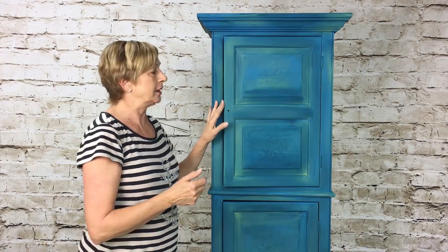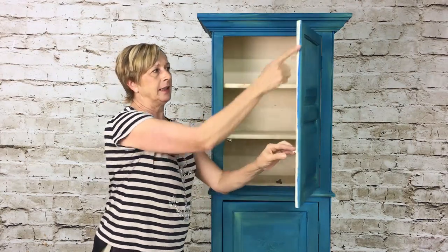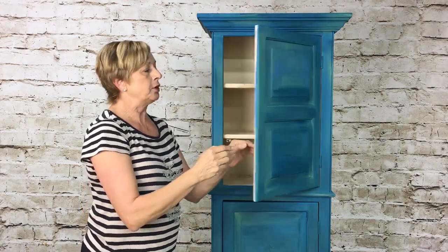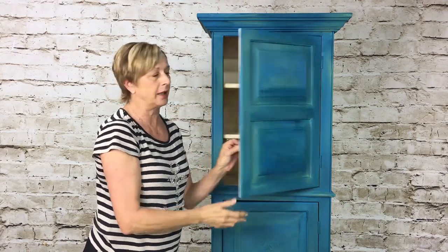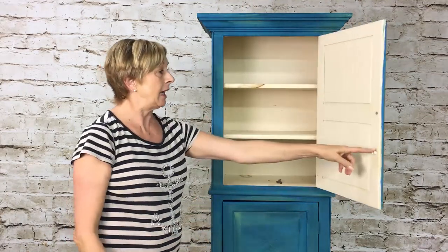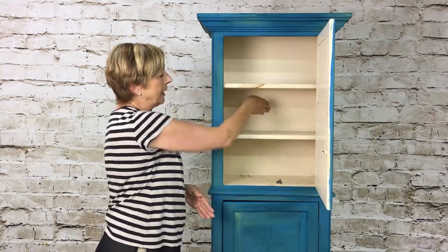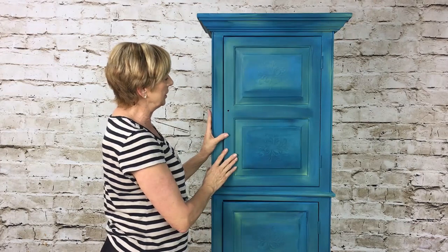Earlier I mentioned you can open up the door and do the inside. I just do it at the end because I want all my blending done at the same time, but you can actually take a screwdriver and pop it open and do it as you're doing the project. Inside I did not paint this yet, but I'm thinking about some wallpaper in these panels to pop it up and give it more interest. Next, we're going to sand it down a little bit and then use a wax.